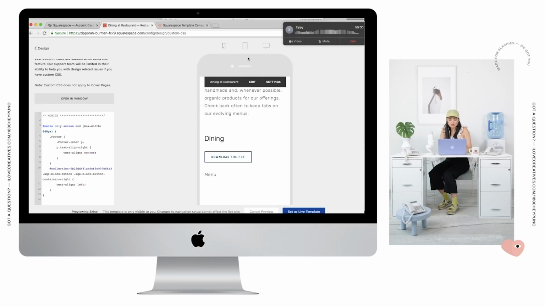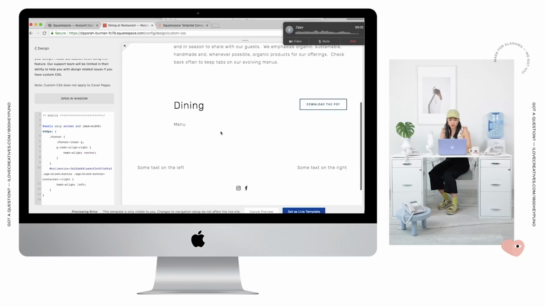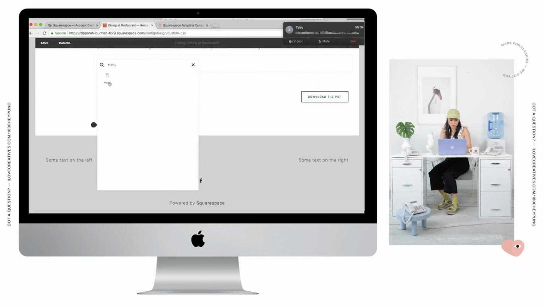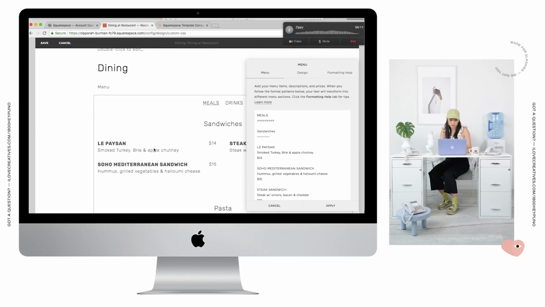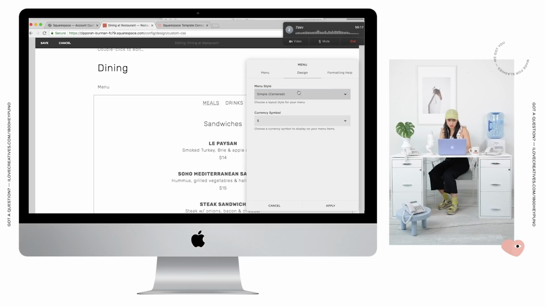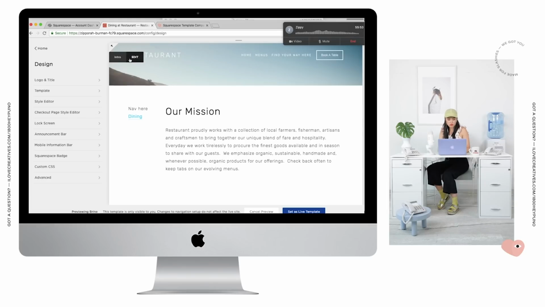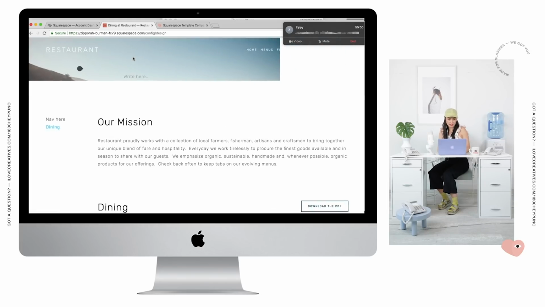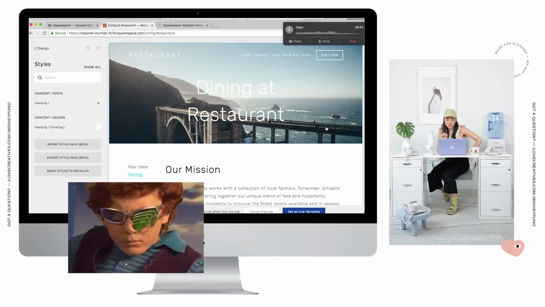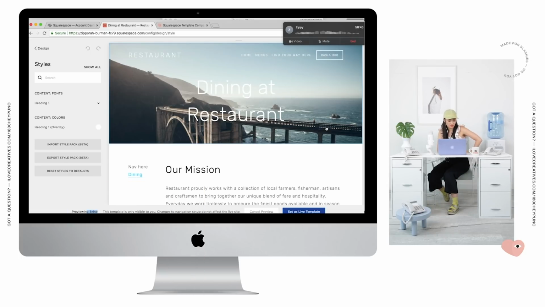And you can even play with the menu too. Like there is a menu block in Squarespace. Oh, yeah, that could definitely be an interesting thing to work with. There's a simple one. There's the classic one. Oh, there's one more thing. Just to add here, there was some kind of title. Yes, and it was dining at restaurant. This looks like Bedford. Yeah, it does.